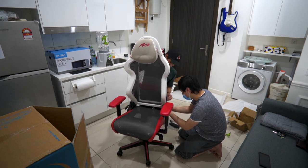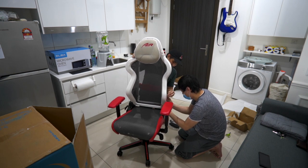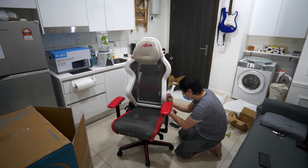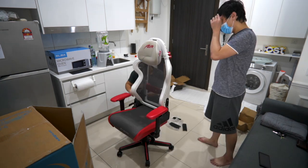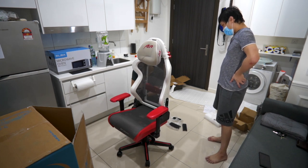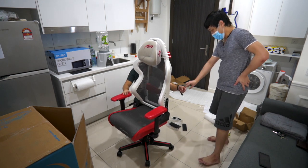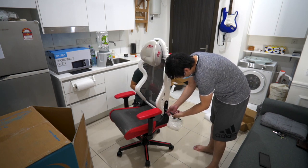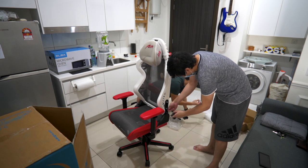Go down a bit, go down. For you guys, I cannot see the hole. I think it's in. Yeah, it's in. Okay, you tighten that one while I support it further up. I mean, if you're a serious assembler, you can literally do this in less than 10 minutes. We are just two average people playing around.